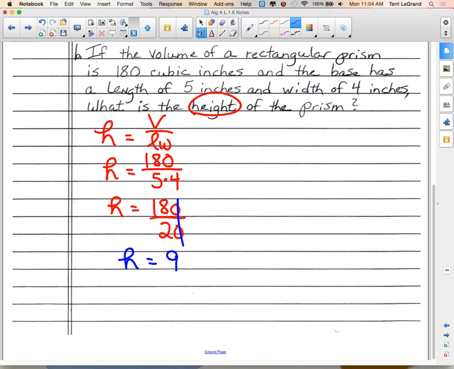No. We measure. If I measured the width of this room and I got 5 inches, and I measured the width and I got 4 inches, if I measure the height, it should also be inches. Because here's where cubic inches came from: inches times inches times inches. 3 times you multiply inches, they become cubic.